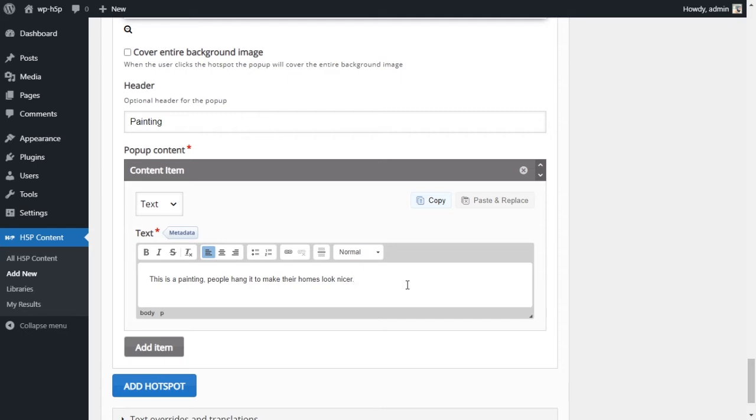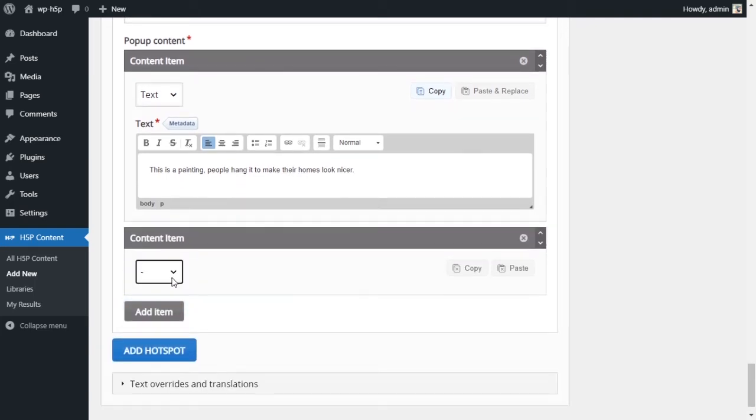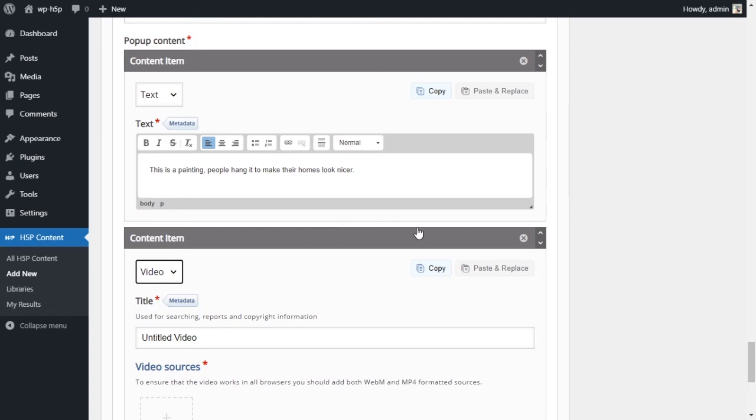So that's all I got. And I also want to add an item, so I'm going to add another item. This time I'm going to add a text. So I've got, sorry, a video. So I've got a text and a video.